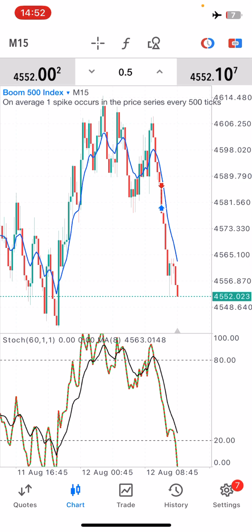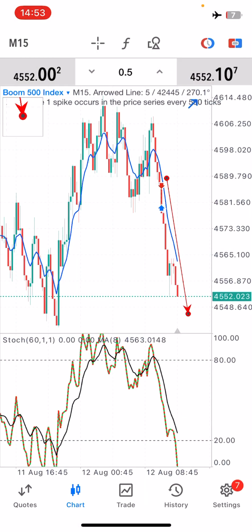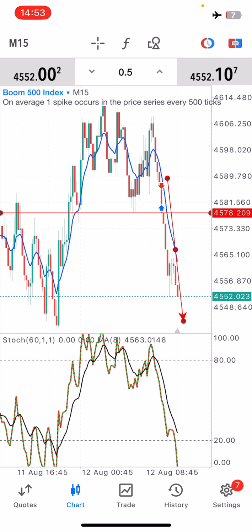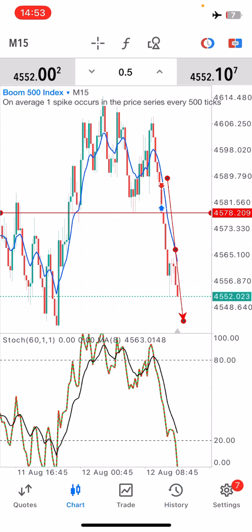As you can see, I actually exited early from this trade because I was making some profits and I wanted to rush somewhere, but here is the move that I actually caught. I was supposed to exit somewhere around down there, but I exited quite early, only up to this point. But I had already made over $21, and I had multiple accounts with this strategy, so it was over hundreds of dollars with this strategy.